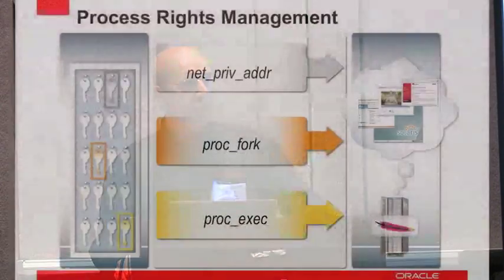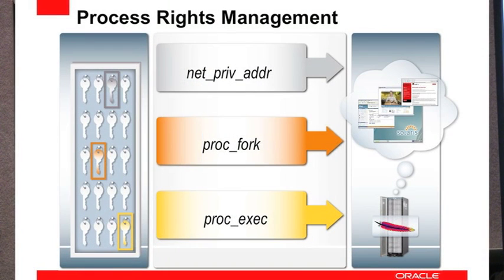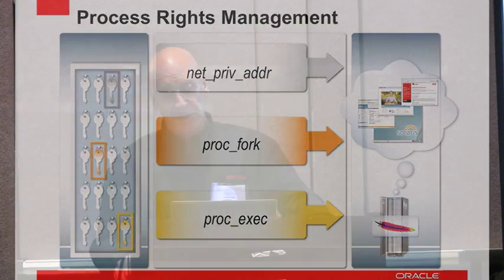Process rights management is another feature coming from Solaris 10. As you probably know, in Solaris 10, the fine-grained privileges that originated from Trusted Solaris were integrated into Solaris 10, and this slide just shows an example of how several different privileges are used to restrict what individual processes can do. And this feature is basically the same in the Oracle Solaris 11 Express release, except that we have some additional, more fine-grained privileges.